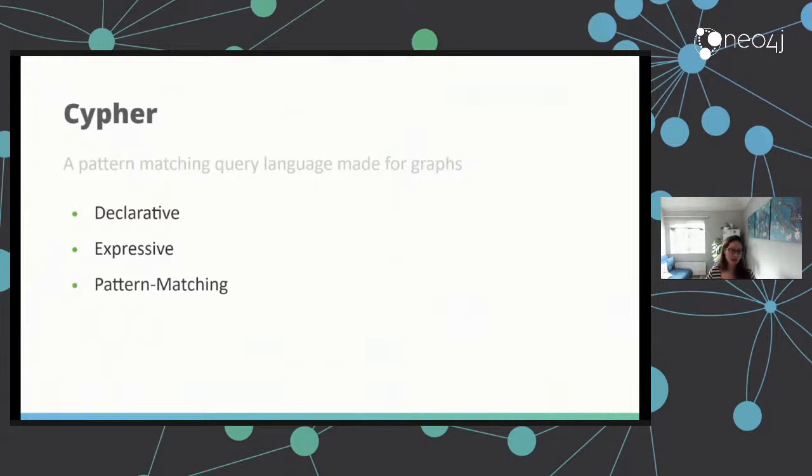So for example, if I ask my husband whether it's raining outside in an imperative language, I would have to give him very specific instructions about how to check whether it was raining. So maybe I will tell him, go downstairs, go to the back garden, stand outside, look at the sky. If you see anything dropping or you get wet, it's raining.